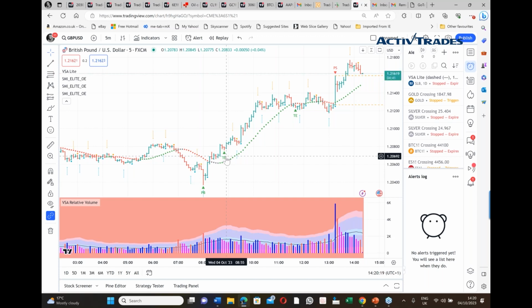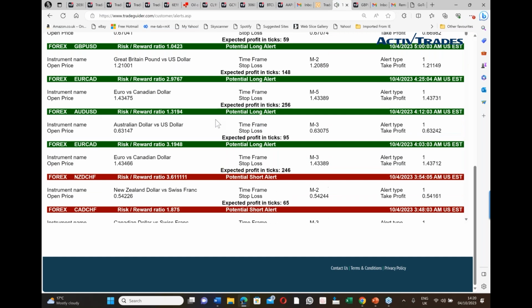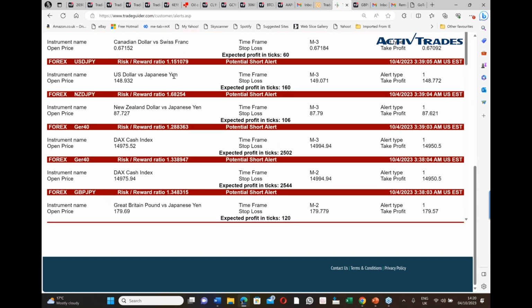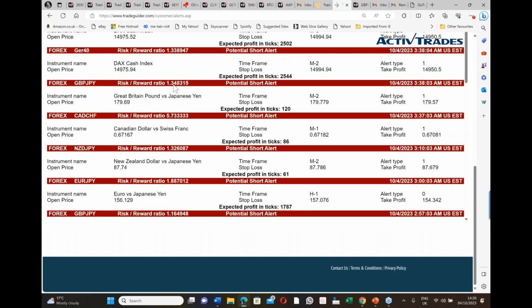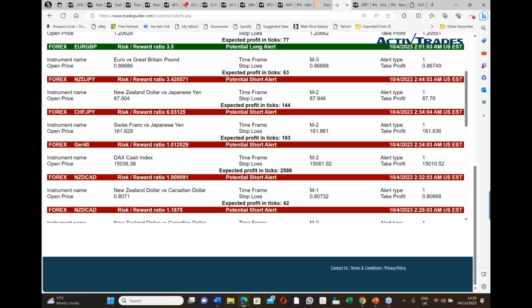Now it's all in the alerts, which is what we do. So it's all here. It's telling us, and we can go down and find many more of them. I mean, there's a trade alert. There's another one, but these come in. You've got the USD JPY, which I was trading last night. You've got all of these alerts that come in, and what do they actually do?